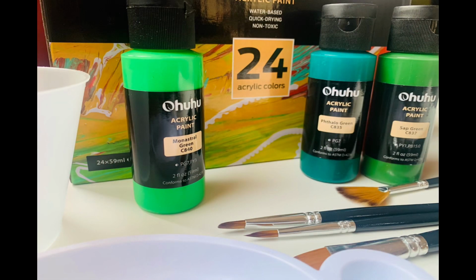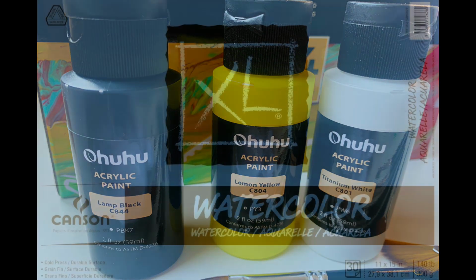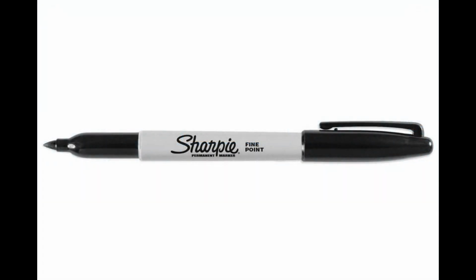For today's scribble art for kids, you'll need paintbrushes, a paint tray, and a water container for washing your brushes. You'll also need acrylic paint. We're using the Ohuhu water-based set. We also added yellow, white, and black to our green paint to create even more shades of green. You'll also need watercolor paper or cardstock, a pencil, and a Sharpie marker.